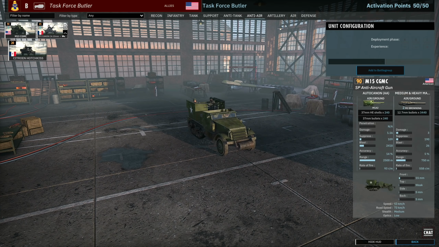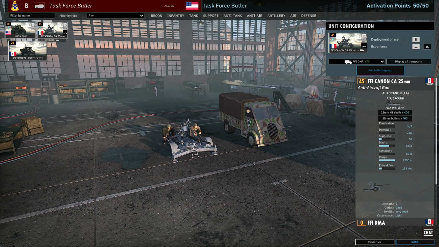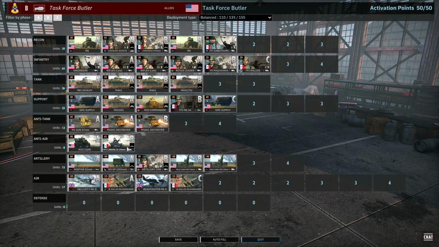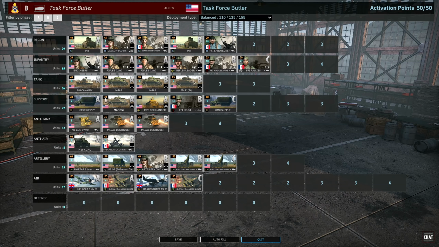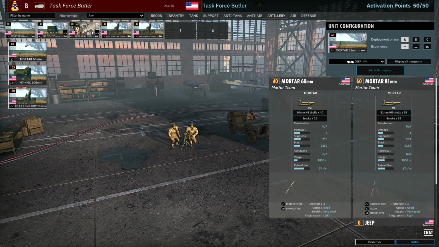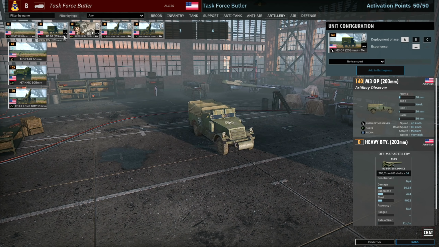Anti-air, definitely the CGMC in Phase A, you have to take it, and then the 25mm in Phase B. Having them come in at the base 1 veterancy there is really, really nice. And with 3-star veterancy, these 25mm can actually do quite a lot of damage. In the artillery tab, I've got the mortars, and I've also got supply for those. These radio mortars are actually really quite effective, and I've also got off map as well if I need it.